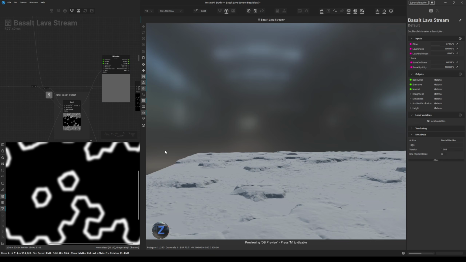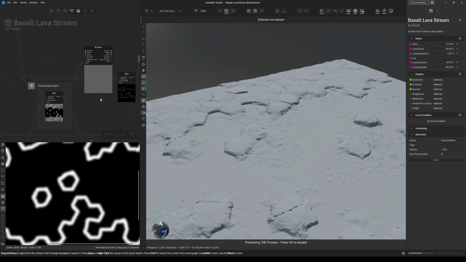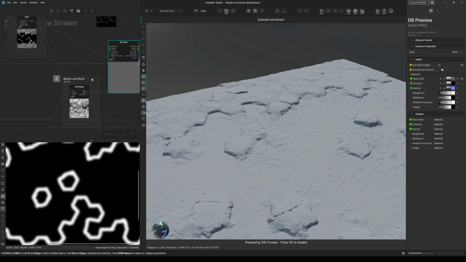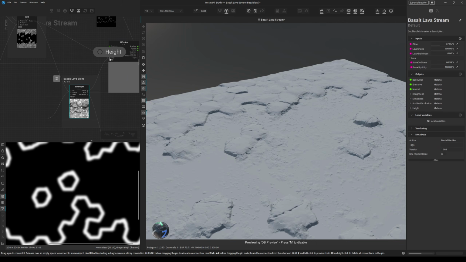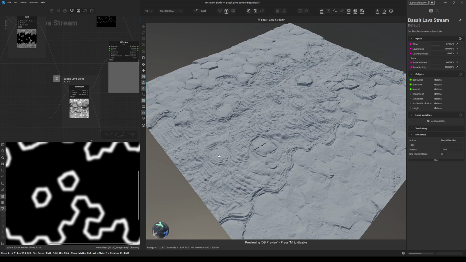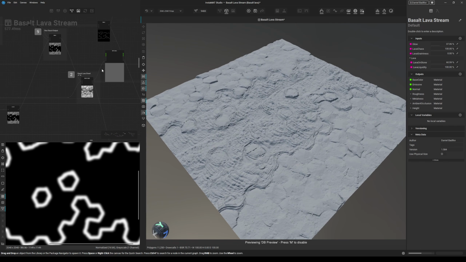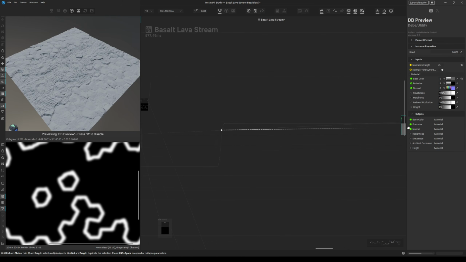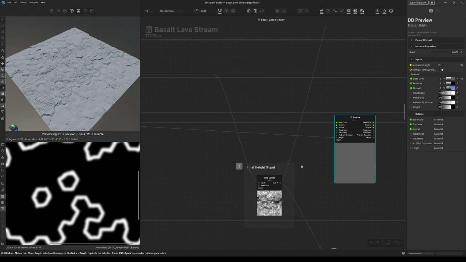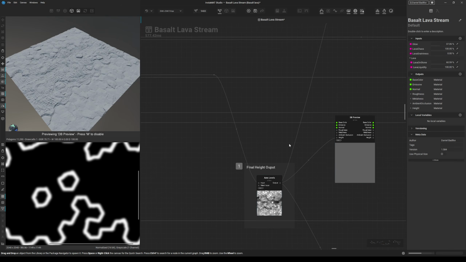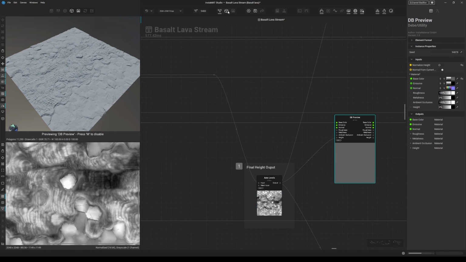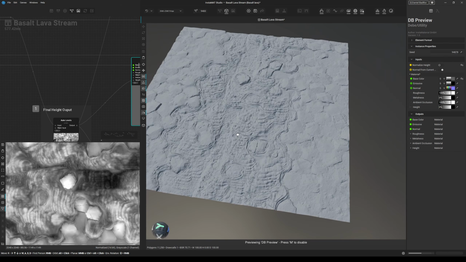This could again be a bit better, but I had a time limit, so it's all I had time for. But I think it suffices. And then we are blending our lava with the rocks, and we have this result here. So this is nearly the finished height map. Actually, it is the final height map. Just using auto levels, which I don't really need. But now we are finished with the height here.